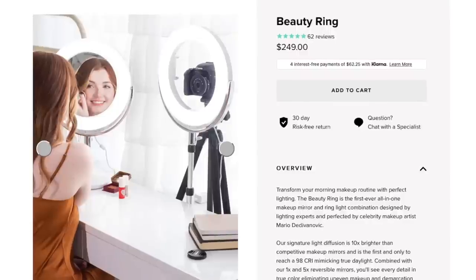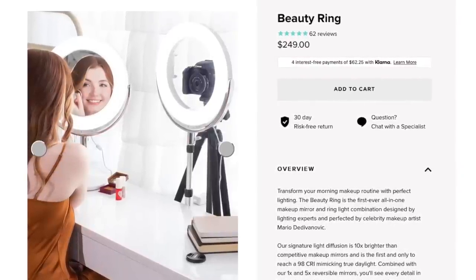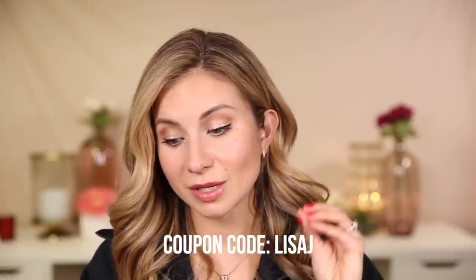Next I have the makeup mirror of your dreams. I discovered this makeup mirror this year and it is such a great one — it's the Ilios Lighting Mirror. It has several different options for lighting and you can go from cool to warm or blend the two. I personally like to blend the two and keep my brightness just one above the lowest setting. It gets really, really bright. It has a regular mirror on one side, a magnifying mirror on the other, and you can insert a phone holder and use it to create content. Any video on my Instagram where you see the painting in my bedroom in the background is filmed on the Ilios mirror. I do have a code for you — it's LisaJ — and that'll get you 20% off. The mirror retails for $250, so you'll save 50 bucks.